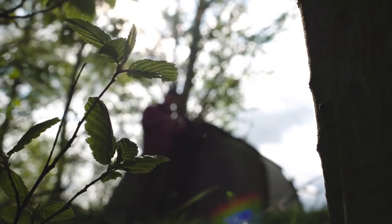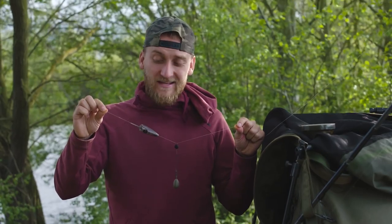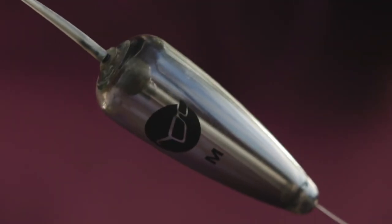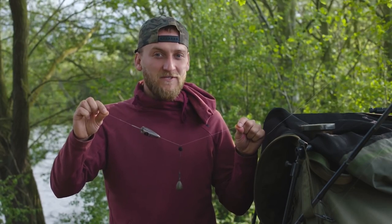Here is the Zig kit. Now, a lot of people think this is a fandango way of fishing, but it honestly isn't. Essentially, it's a marker float set up with a hook link on top, which enables you to fish the different depths and find exactly where the fish are.